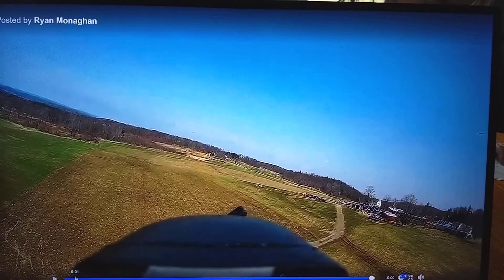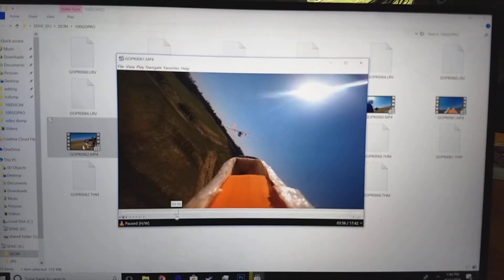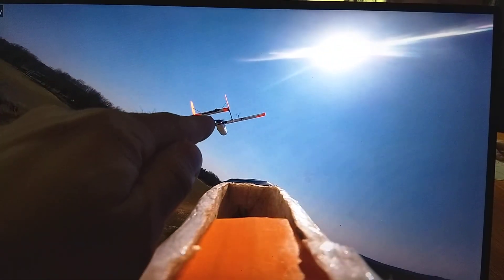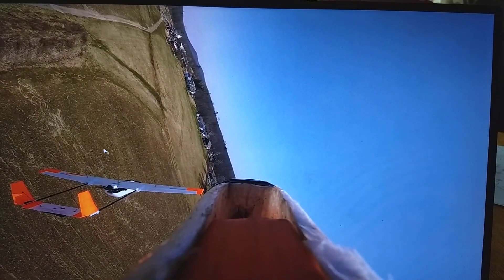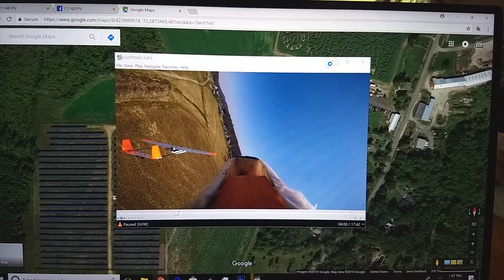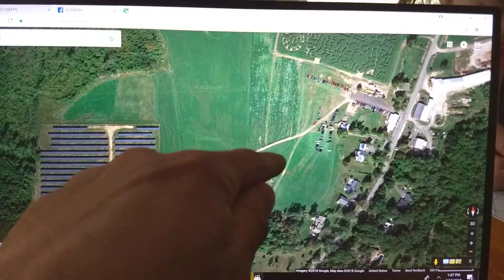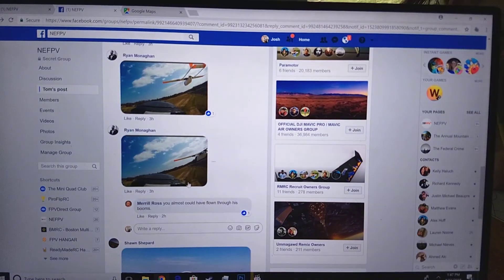But it turns out, I don't think there was anything wrong with the elevator. The reason we thought there was something wrong with his elevator was because he has this vinyl piece on his plane, right there — you can see it in the video flapping around on the elevator. But that was not the problem. The problem was that the battery shot out the front. I figured that since we found the battery in a different location than the plane — the plane went down here, the battery was found here, and the canopy was way up here — the canopy had to come off at a different point. Then the battery was loose, and it fired out the front from all the pressure that built up. Merrill had said negative pressure in the canopy probably shot the battery out the front.